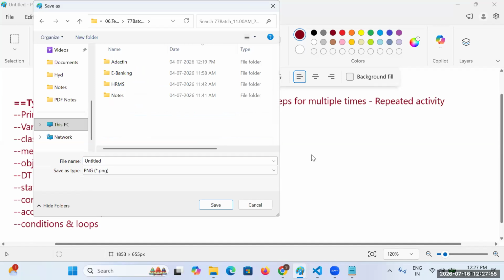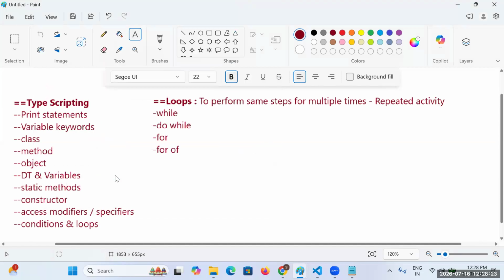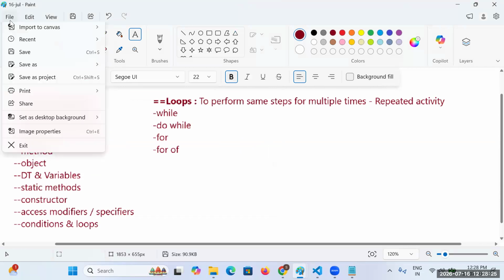In the nested if, if the first condition is true, it will go to the second condition. If the second condition is true, it will go to the third, and if the third is true, it will go to the fourth. However many conditions you have written, it will look into them. Assume you wrote 10 conditions and all 10 are true; in the 10th condition, whatever statements you are printing will be printed. That is how it works.